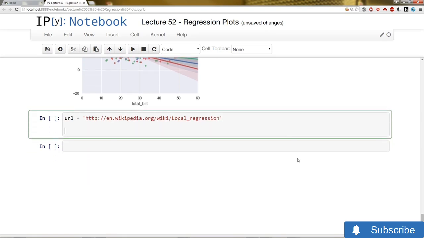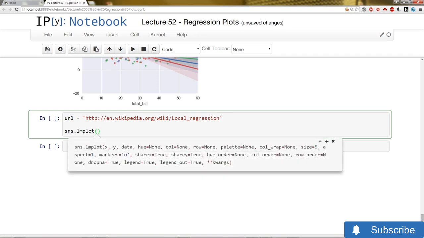We won't be using it in any of the projects, but in case you're familiar with statistics, you should know that Seaborn can do this. Sometimes it's called LOESS, so you can look that up too. So let's go ahead and see what local regression can do for us.